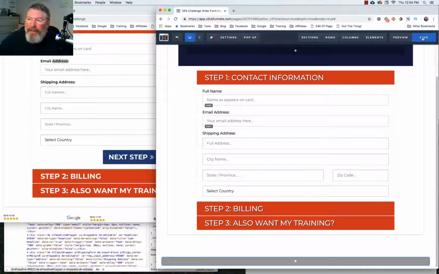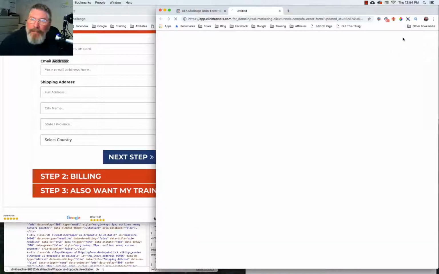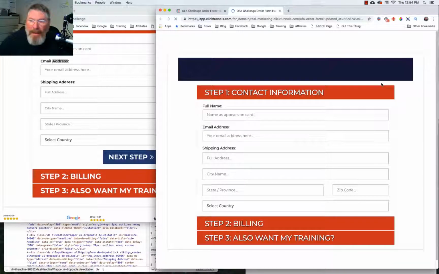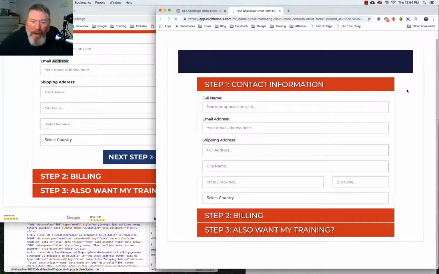So let's save this, which I should have been saving all along. I just showed you some bad practice there. Make sure you save as you're going along, or you're going to want to kill yourself after you just did all this work and you didn't save it. So let's do that and let's preview it. See how it's looking so far. Okay, it's looking good. But now we want to get rid of the shadows on the inside.